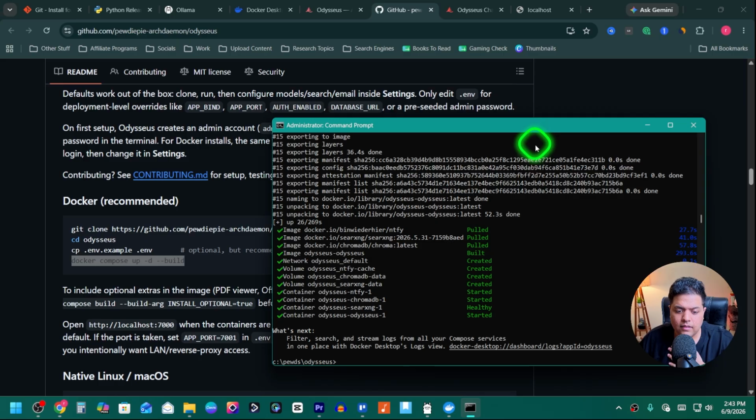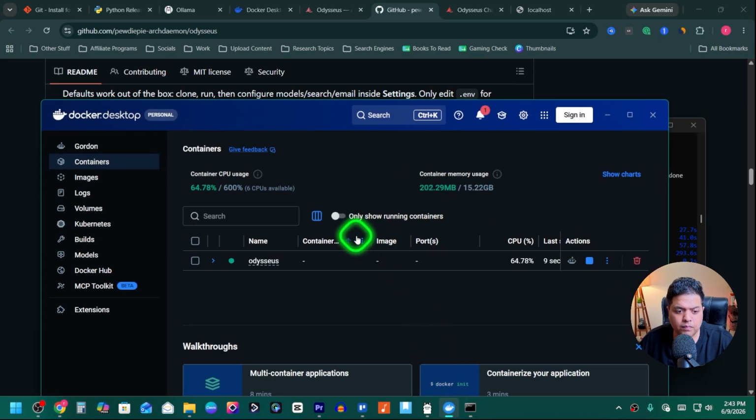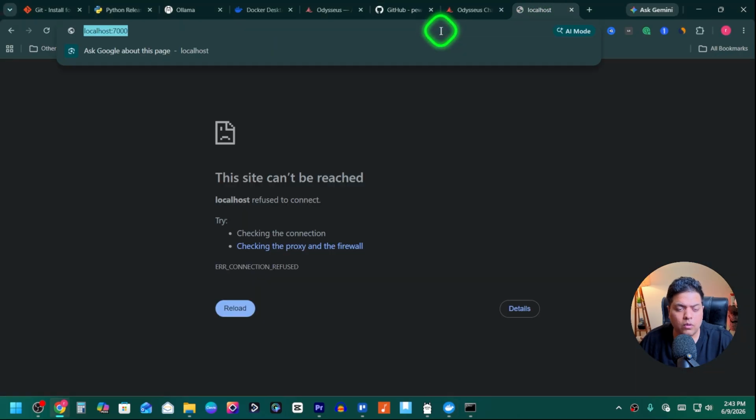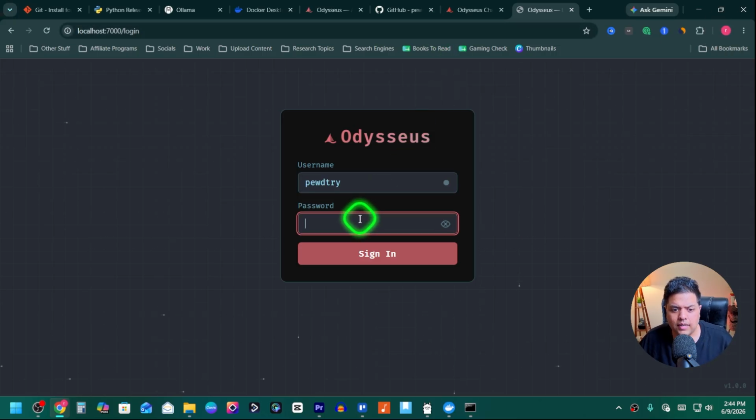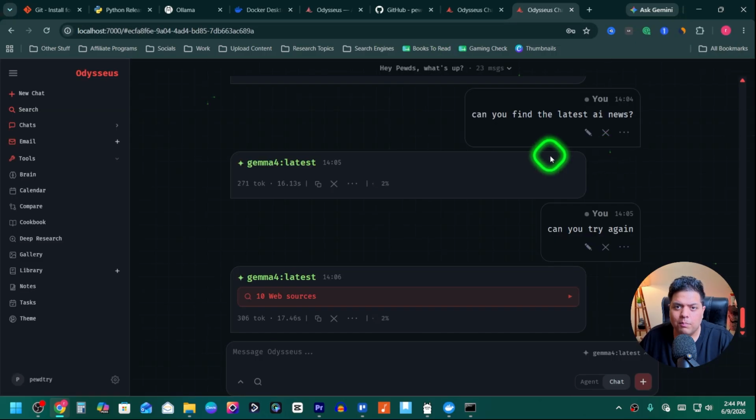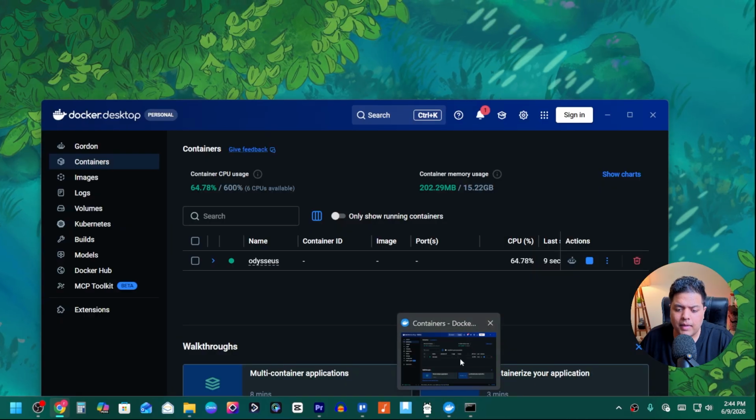Okay, so it's done. Let's go over to Docker. And there you go. We've got our container right here. It's currently running. So let's go over to localhost and try it out. It's working. Pewtry and password, logged back in. Now, you do not need to go over the whole command prompt process.